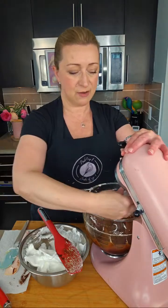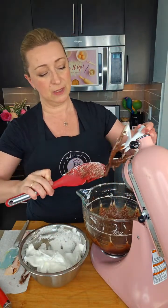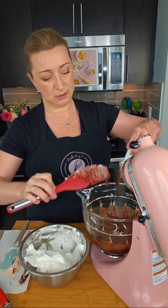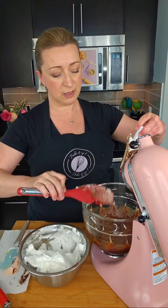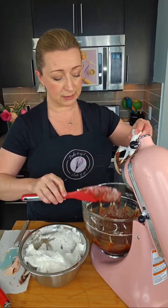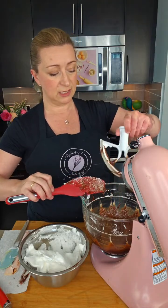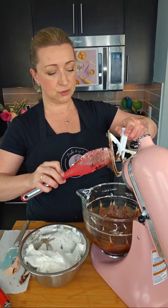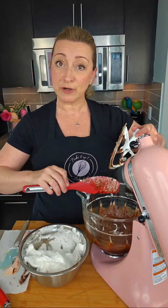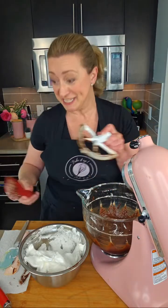Okay, and now we're gonna clean up the attachment here. If you don't have this attachment, guys, I highly recommend to get one. I absolutely love it. To scrape the bowl is definitely not my favorite thing to do. So this makes it very easy.